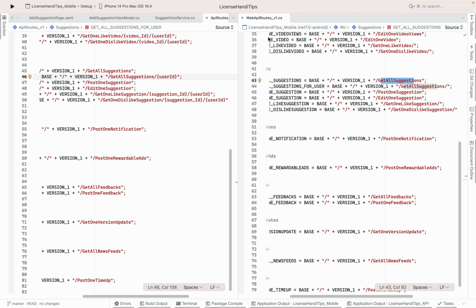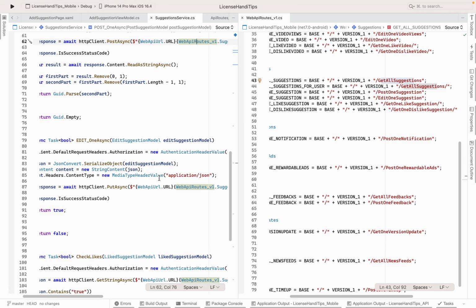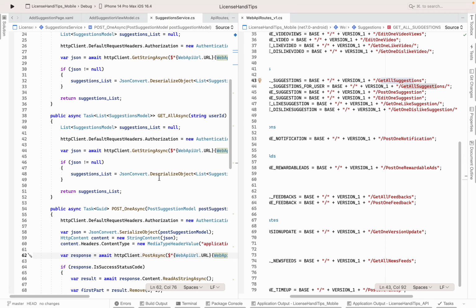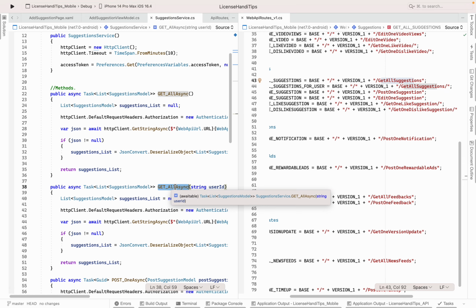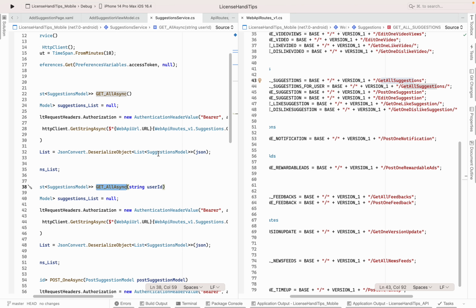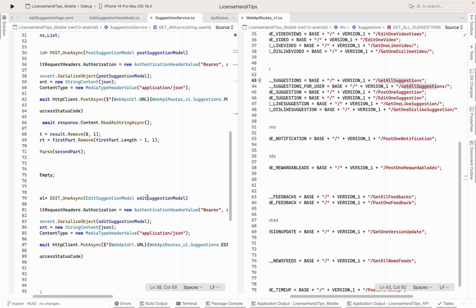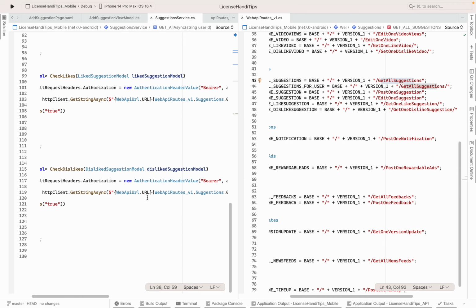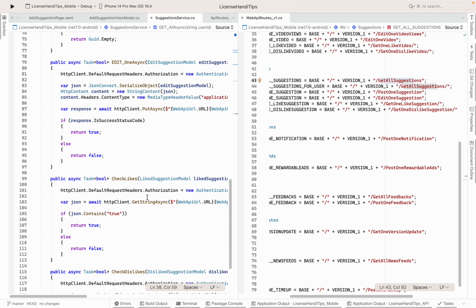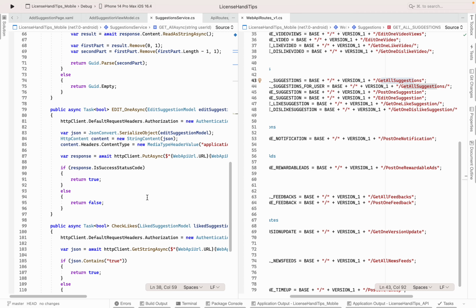Let me make sure, based on the route, the service, that we are getting one specific get all for the user where we want to do the voting. So this is the likes, edit one.